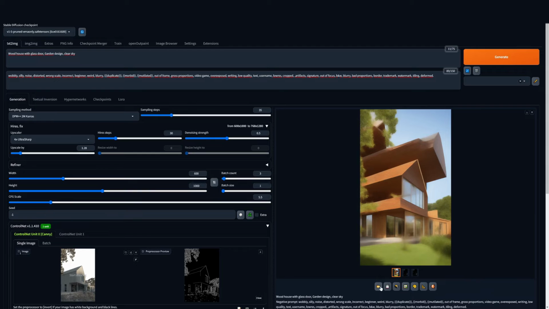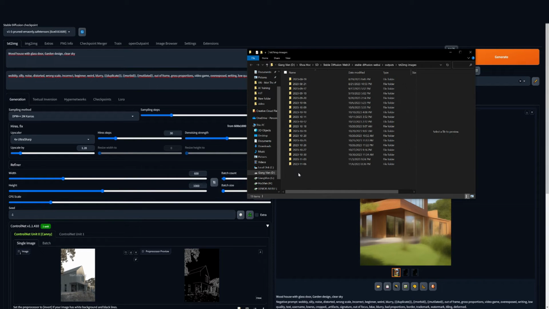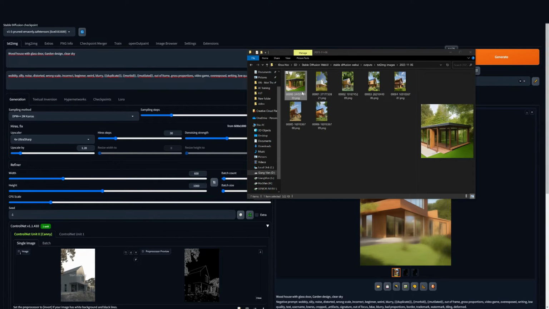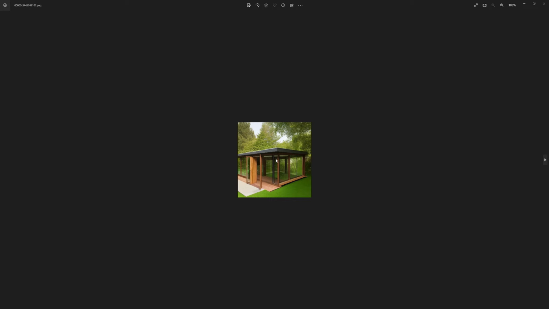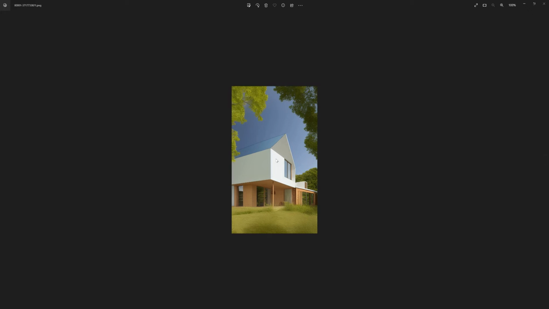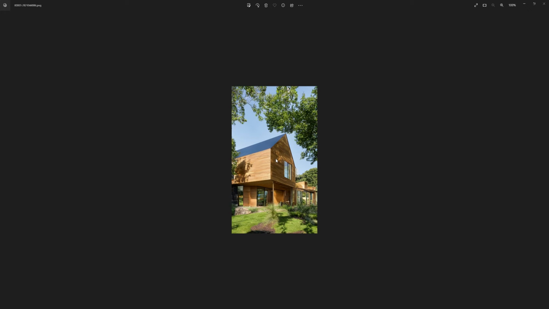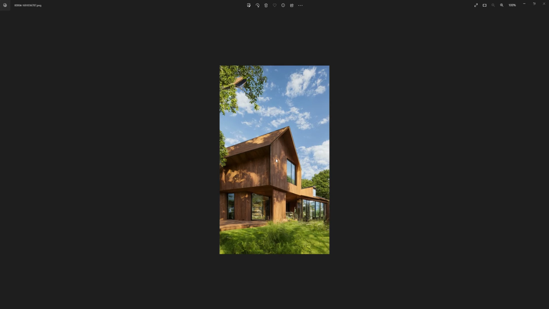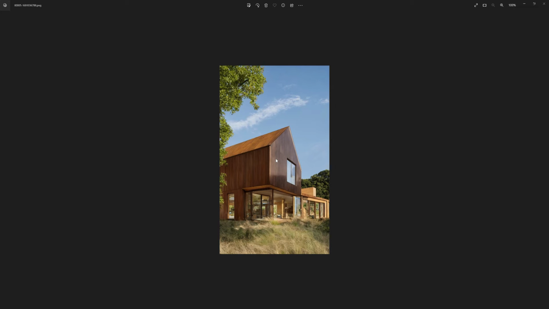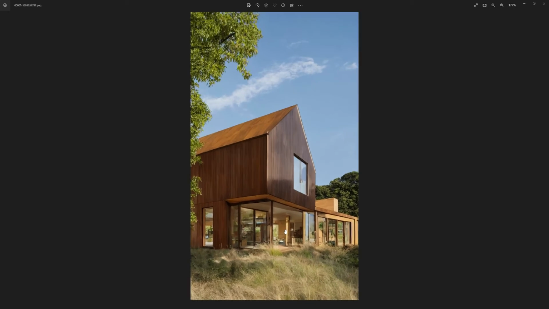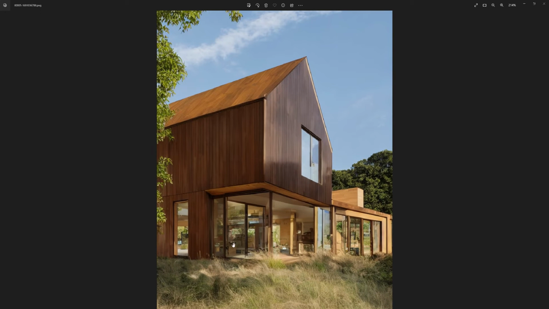And this is the whole set of images we generated today, so let's start from the beginning. This is when we already had a prompt. This is when we had the ControlNet. This version is when we have a lot of trees. And this is the version when we change the prompt and add the high res scale.